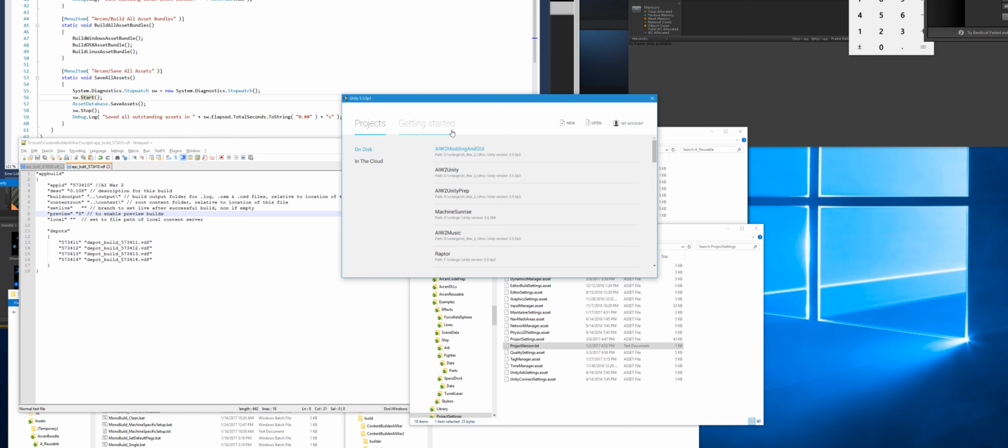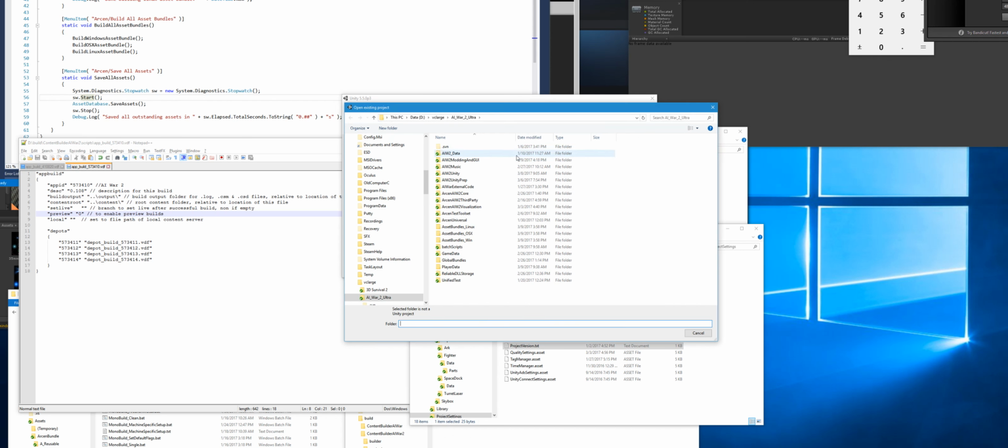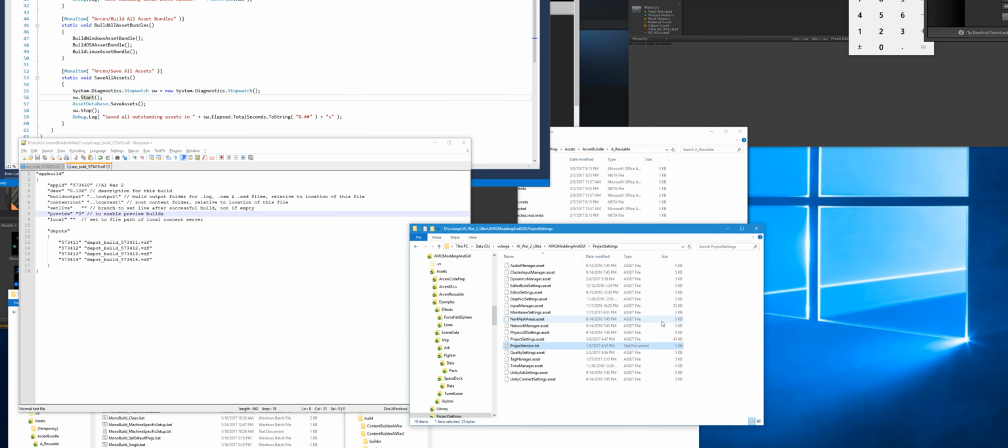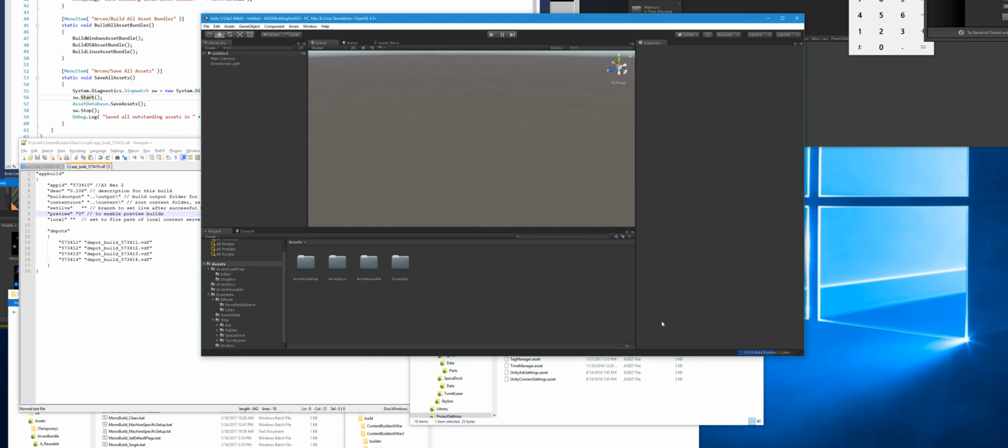And at that point, you won't have a history of a bunch of other projects, most likely. So what you're going to want to do is hit open, and then you're going to navigate to wherever your install folder is in Steam. So this is, by example, mine here. And then you click the AIW2 Modding and GUI folder, and then you hit select folder, and that will open up the actual project. The very first time you do it, it's going to be slow because it's going to have to build a bunch of temp stuff and a bunch of shadow copies of this, that, and the other to make things run faster, and so on and so forth. So it won't open this fast for you the very first time you open it. Subsequent times, it will open much faster.